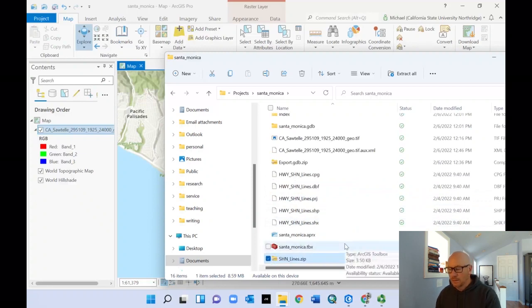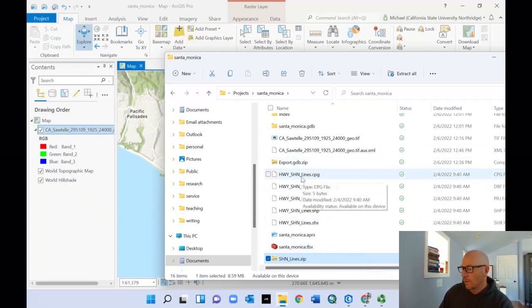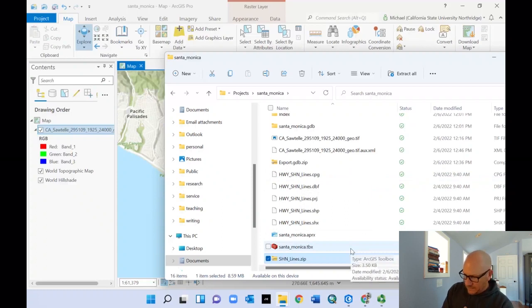So in here, it just put this shape file. Now a shape file is a form of GIS data. It's one feature class, which I think I wrote about in Canvas. But it's the idea that this one is a line feature class. You can't have some of the stuff in there be lines, some of it points, some of it polygons.